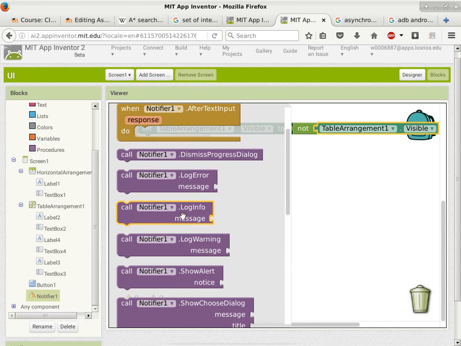So these are all log, just different levels of log. This is really standard in a Linux system, because Android is built on top of Linux. So there are three usual logs. One is for errors, which are really bad, things have gone wrong.